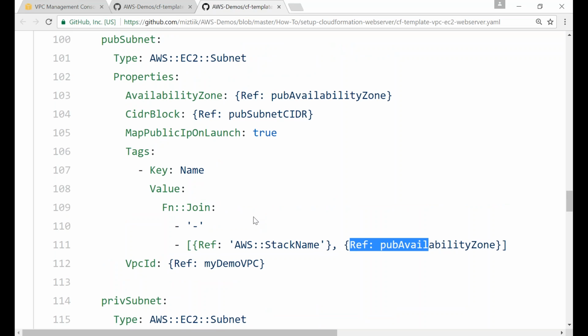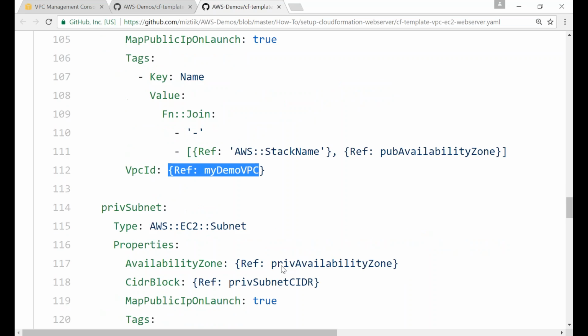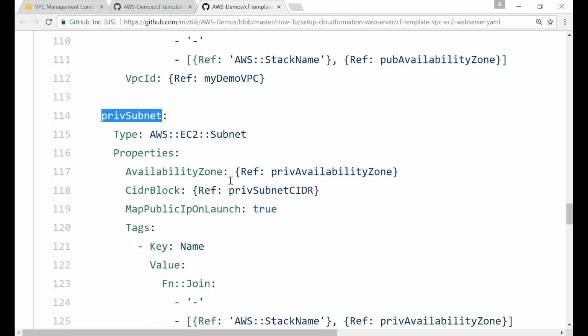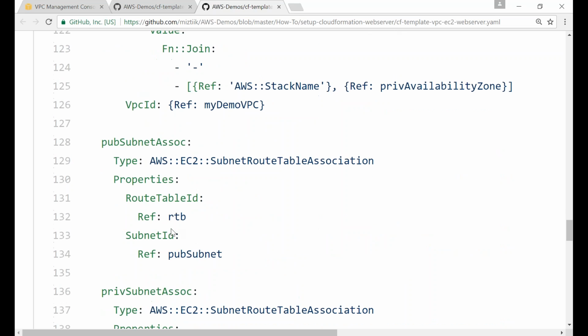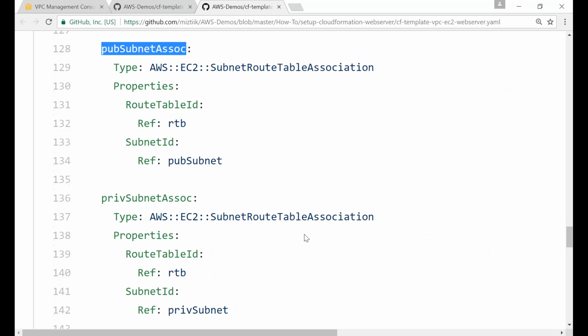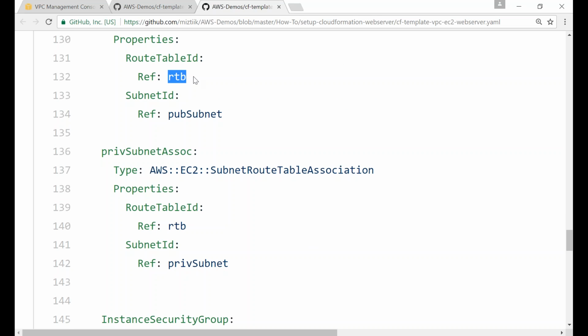So my subnet will be nicely associated with something like AP South-1A Valaxy demo for CloudFormation, something like that. We will see that when we are doing the demo itself, and I'm referencing it. So skipping the private subnet, which does the same thing, I'm associating the subnet with my routing tables and other things. So here, this is the RTB.